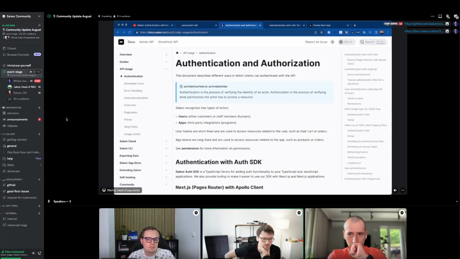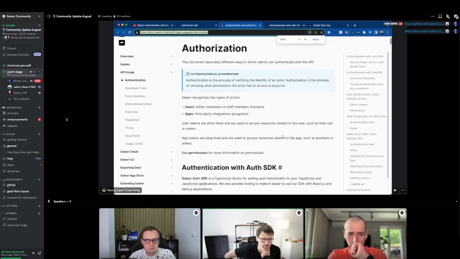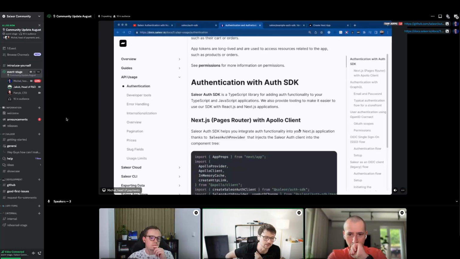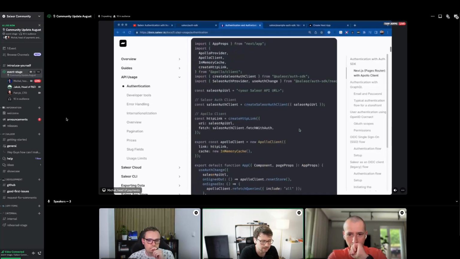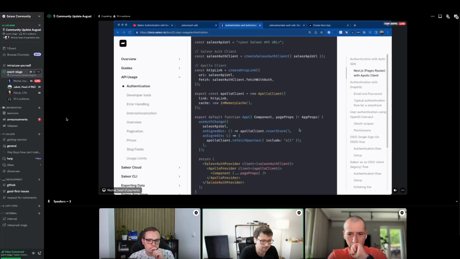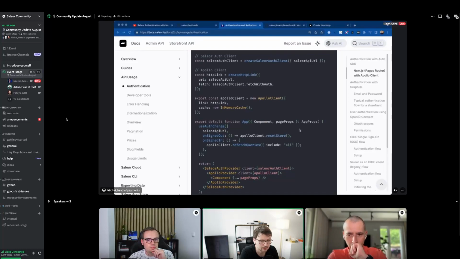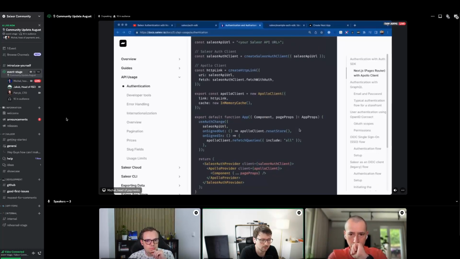So the idea here was to make it even simpler than before to consume that library, so to integrate authentication into your application. And as we said before, we focus for now on Next.js and React specifically. We decided that it should be as simple as possible without any additional abstractions. The first thing is that we now expose Apollo client directly. So if you already know how to use Apollo, for example, or Urql, you just have to use it the regular way.